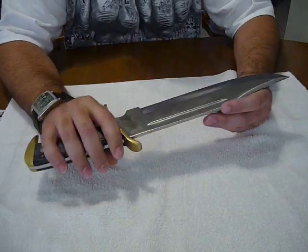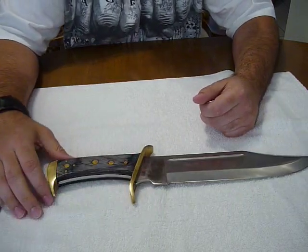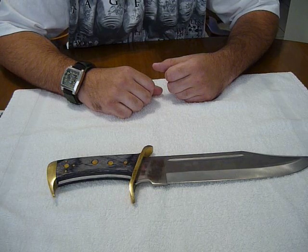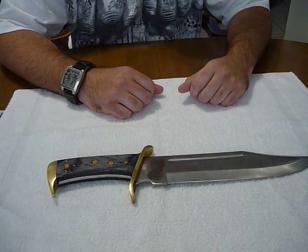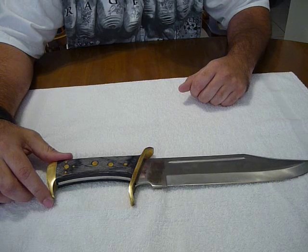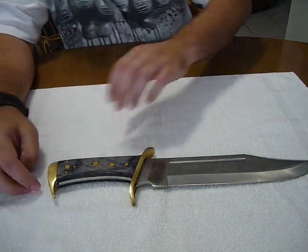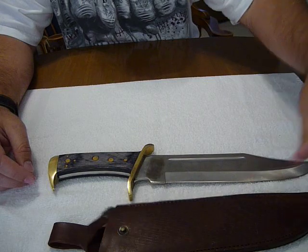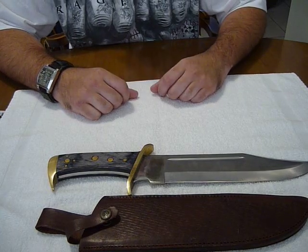All around, just the material alone — the stainless — 18 bucks, dude, you can't beat it. It's a good deal. It's more of a traditional bowie look, like if I was a cowboy running around with a 10-gallon hat, it'd look pretty cool hanging from your hip. It looked a lot better in the picture than it does in person, but it's not bad. If you're a traditional bowie fan on a budget, there you go — if you don't mind seeing a big-ass Pakistan stamp on it. Anyway, that's it. Cheap sheath, cheap knife, but not a bad deal. Worth it if that's what you're looking for.